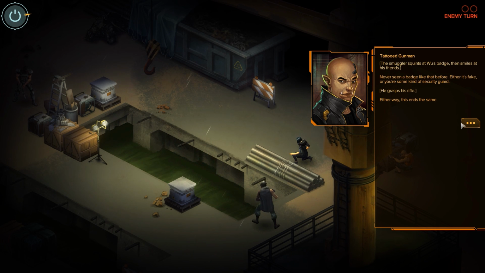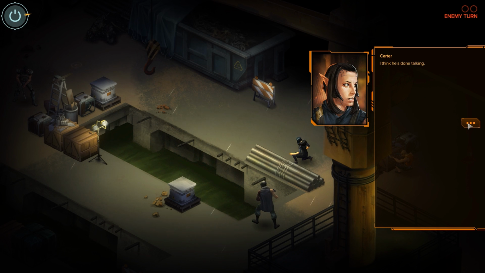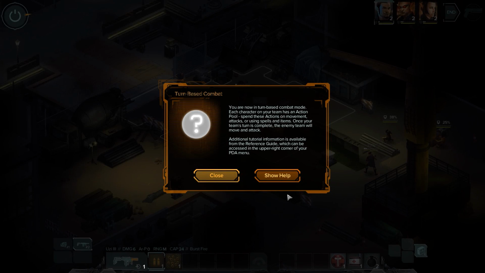The smuggler squints at Wu's badge, and smiles at his friends. Never seen a badge like that before. Either it's fake, or you're some sort of security guard. Yep. Either way, it ends the same. Great, as he grabs his rifle. I think he's done talking. Alright, guys, I tell you what.